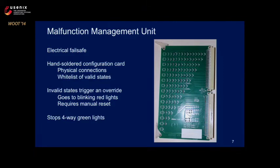So these systems started off as hardware and turned into computers, and even though they're software controlled now, it's still mandated that there's hardware to watch over them. This was really a situation where the traffic industry did something right. We've seen so many times before where, Therac-25 style, software was in charge, and so everybody trusted it. And this is a state where that didn't happen, which is good.